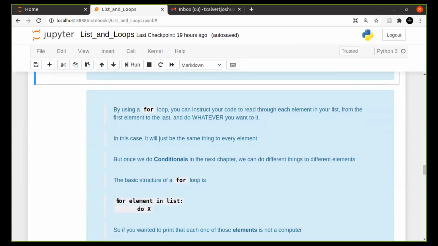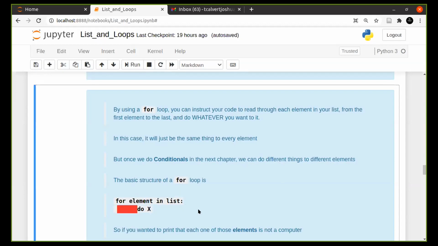The structure of it is that it always says for something in a bigger thing, in this case lists. It always ends in a colon. And now we're going to see something really important, which is indentation. That is very important in Python. If you've got anything that has a colon, the line that follows it will not be directly underneath, but indented. By convention we use 4 spaces, but there has to be a space or a tab, 4 spaces or a tab, and you have to stick to that convention.